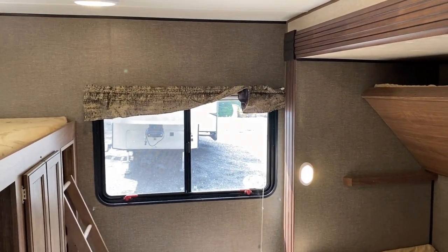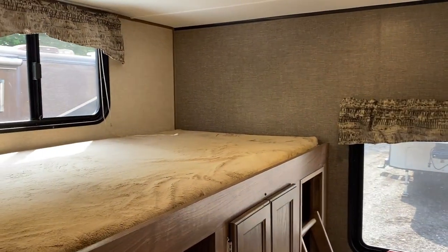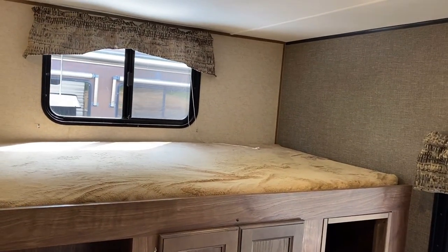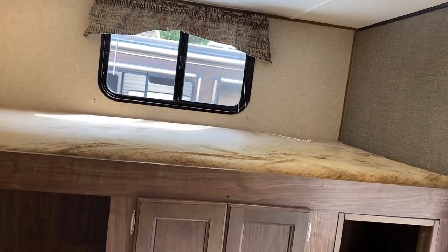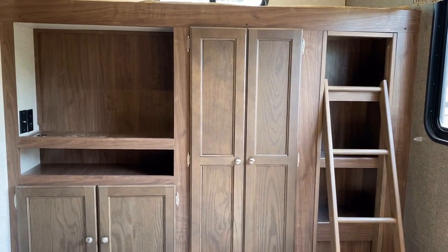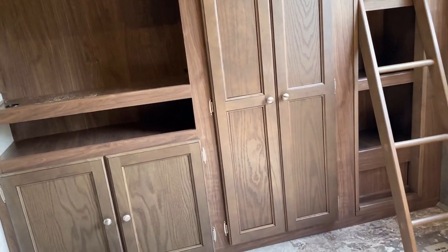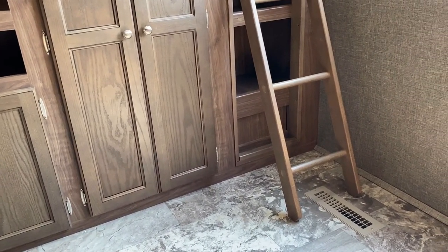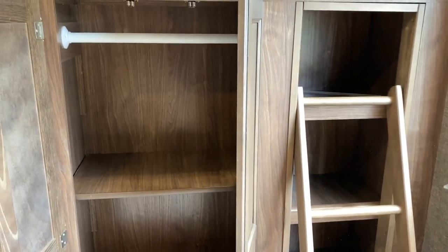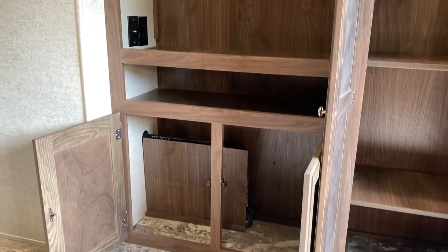You can use this space kind of like an open lounge sofa — there's nothing below it, just storage, which leaves some conversion options if you wanted to modify this floor plan. Over here above the camp kitchen you've got what I call the big-kid bunk — it's the same width as the lower bunk. On a rainy day this is more than just a bunkhouse; you've got an entertainment center over here, and notice it has a built-in ladder so you don't have to throw out your shoulder getting kids into the upper bed.